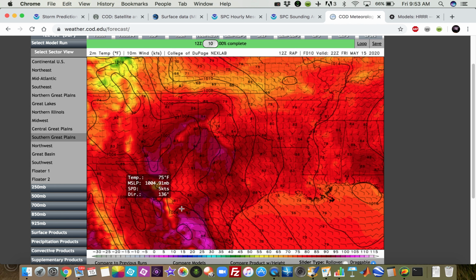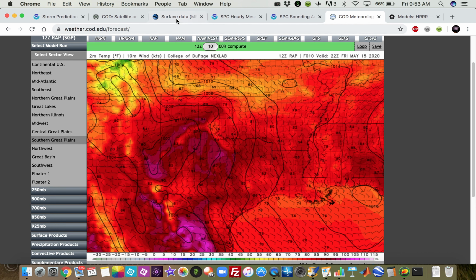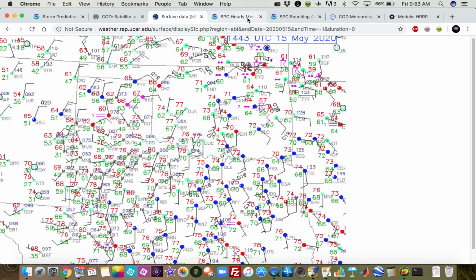generous here. Models yesterday were showing a really nice surface low over here in western Oklahoma, really strengthening and backing those winds. That's not so much the case today. The surface low is now out here in southeast New Mexico, western Texas, the southwest Texas Panhandle region. So a few changes this morning. Still, this is a forecast at 10 a.m. on the day of the forecast we're making, and we still have lots of uncertainties left.